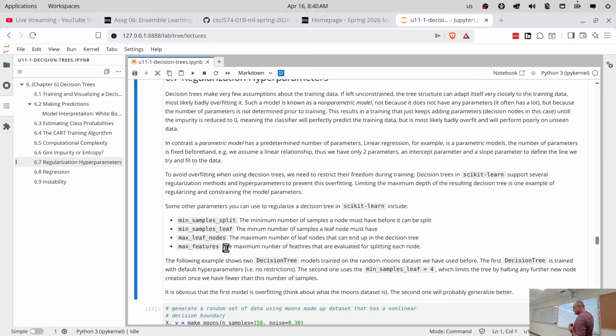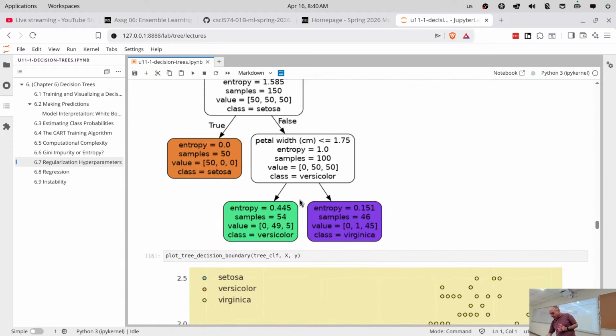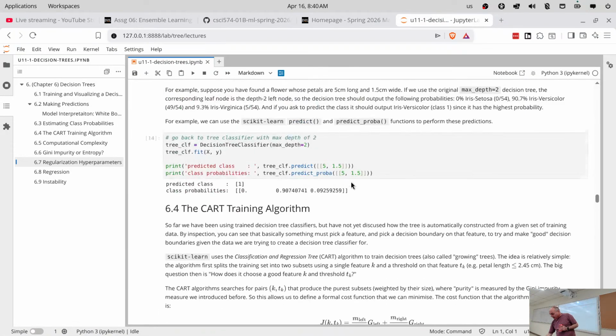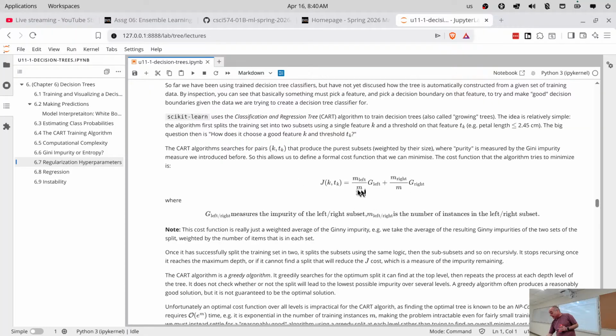The cost function that we gave before for the CART algorithm implies that we're trying to find the lowest cost over all features. So k can be any of the features, right?